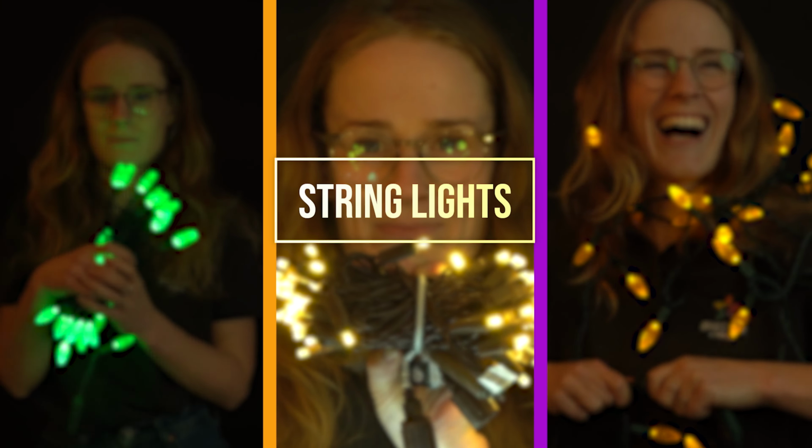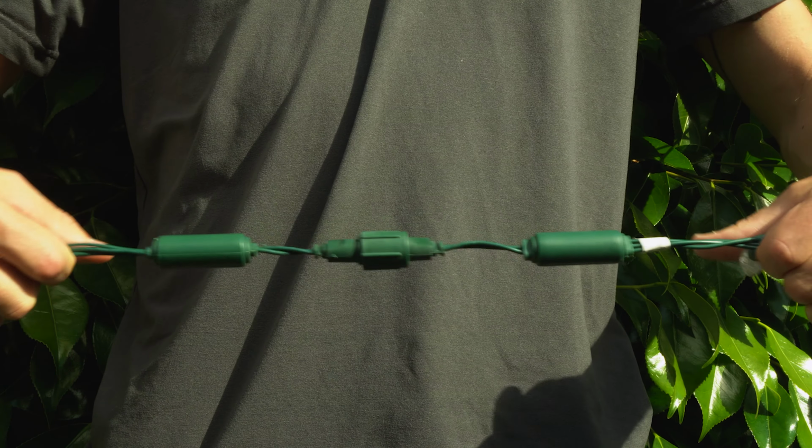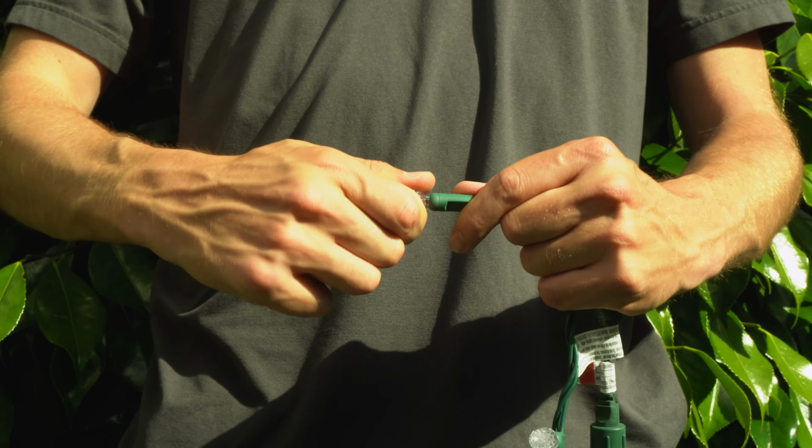Both our C6 string lights and our 5mm mini lights are rated IP54 and use coaxial connections to prevent moisture from entering the unit. While the individual bulbs are not replaceable, their rugged sealed construction means that you won't run into problems with corrosion and single bulbs going out.